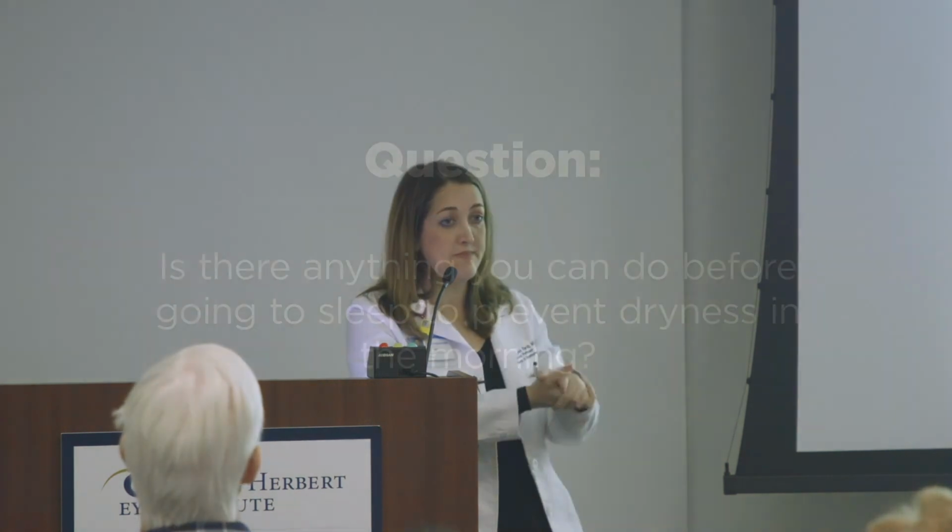For dry eyes, I don't know. There's nothing that's been shown that would really impact or improve dry eyes. Moisture goggle glasses do. There are some patients, and there are these glasses that wrap all the way around to create sort of a moisture chamber for patients who are really sensitive to even just environmental winds and just having their eye open. And so there are companies that make moisture chamber goggles that help.